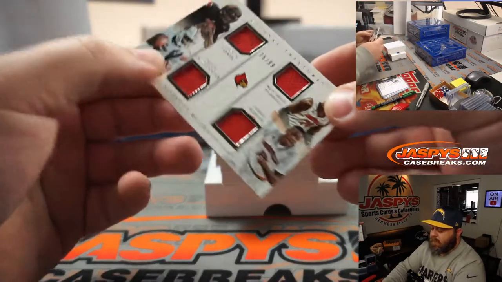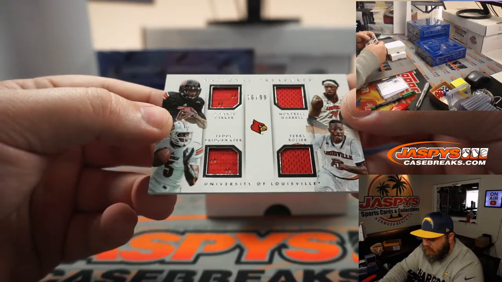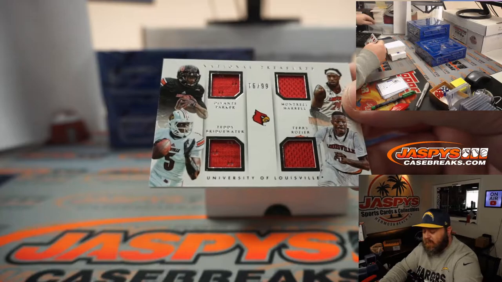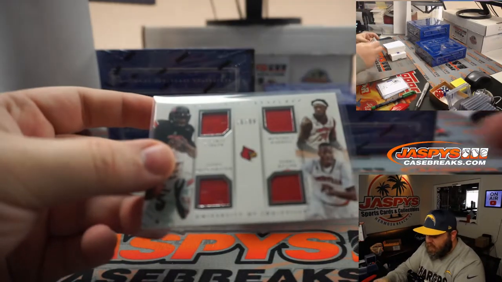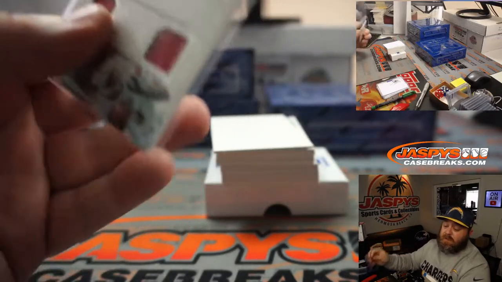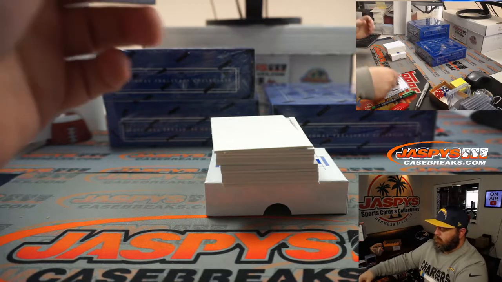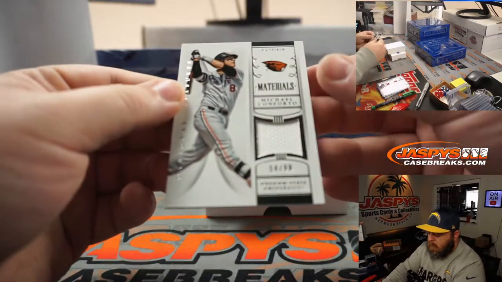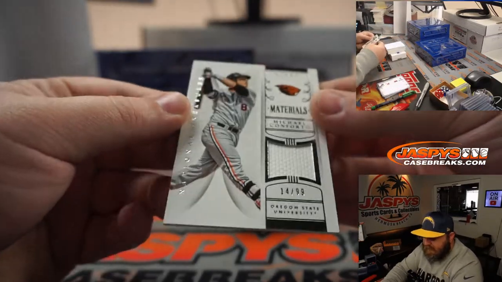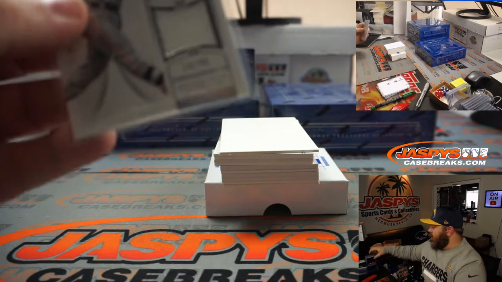Here's one of those quad relics I was talking about, 76 out of 99 for Louisville. Devontae Parker, Teddy Bridgewater, Terry Rozier, and Montrezl Harrell. All four good names, too. That's for spot 76, or spot 6, Noah Davis. Michael Conforto, 14 out of 99 for the Oregon State Beavers. Spot 4, Noah Davis.